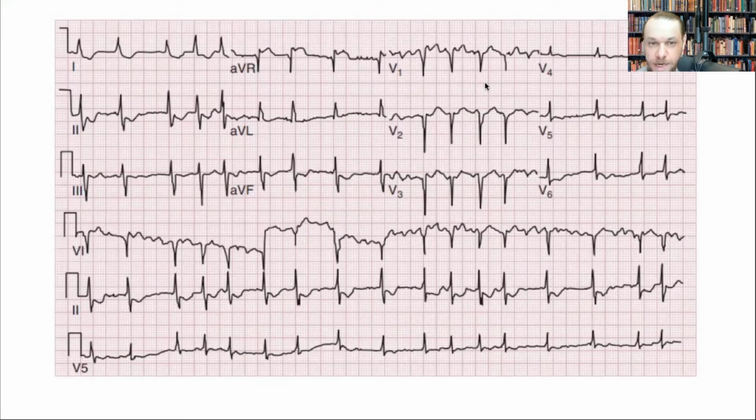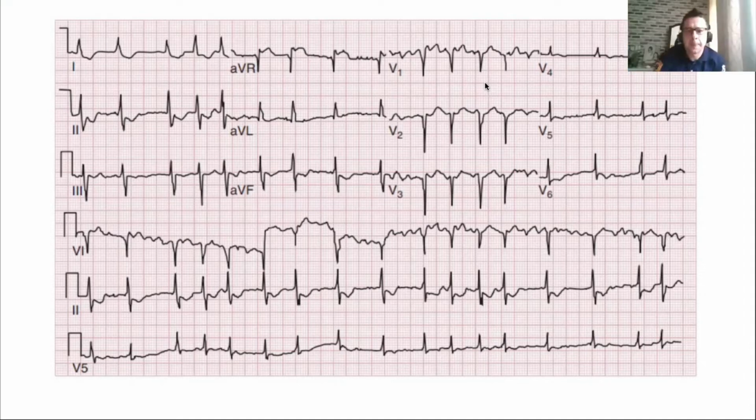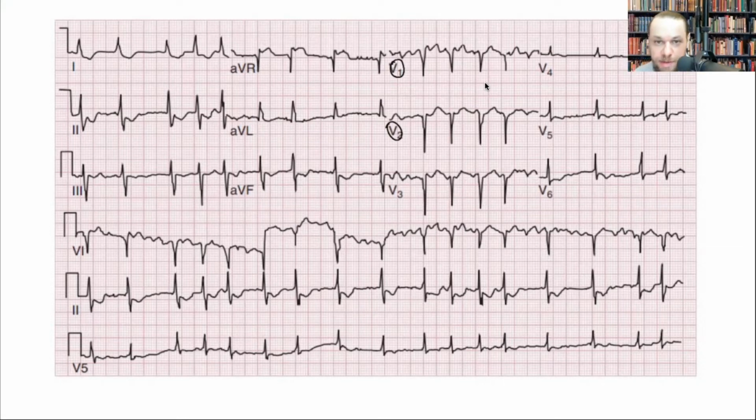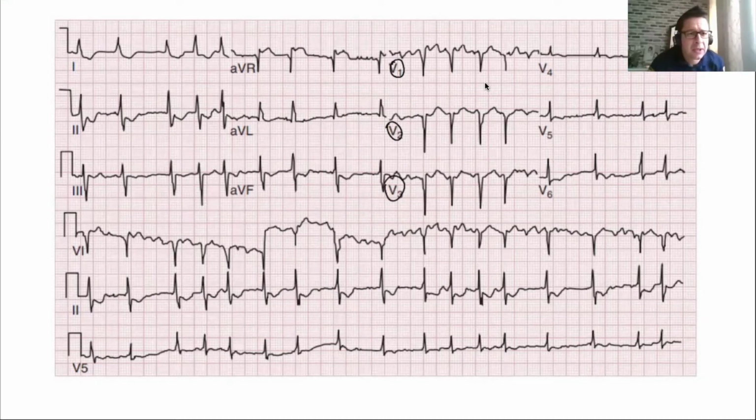So my advice to you guys, when you start looking, first look at the elevations. Do not look at depressions first. Okay. First step, find the elevations, because that tells me the STEMI. Okay, so V1, V2. I'm not sure about V3 because I can't figure out the isoelectric, but okay. I want to say yes. So you believe there are elevations in V1, V2, V3.